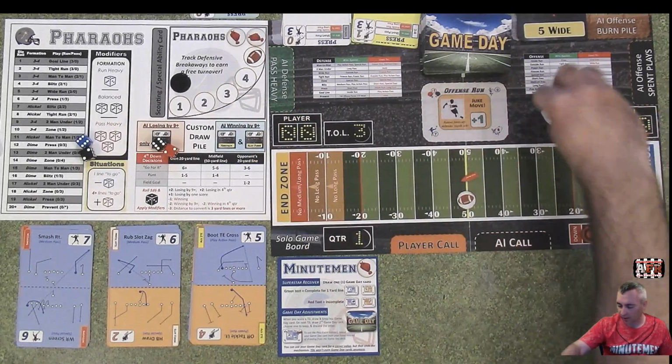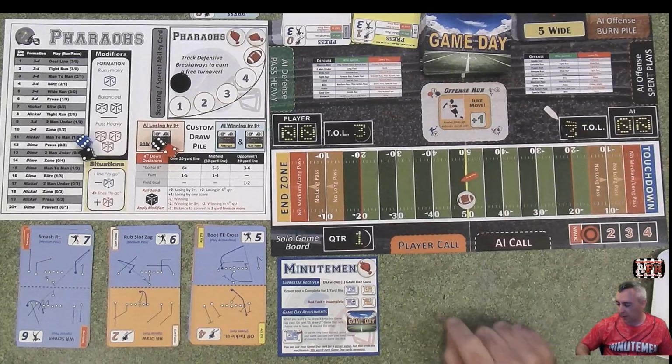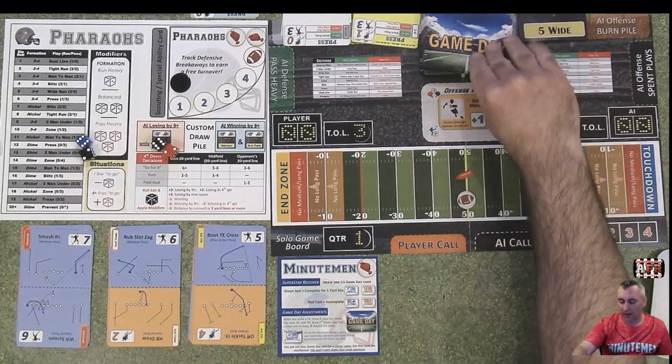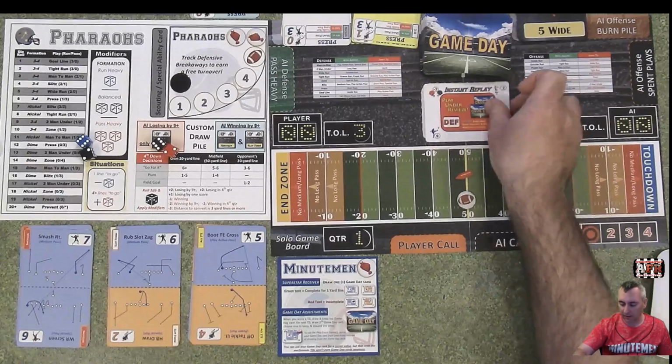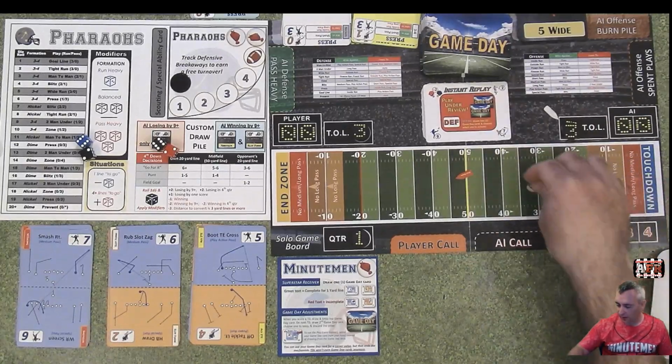I'll use this marker just to remind me who got the first half kickoff, and then the other team will get it in the second half. All right, so here we go. The opening kickoff, and the Pharaohs are going to return it to the 30.